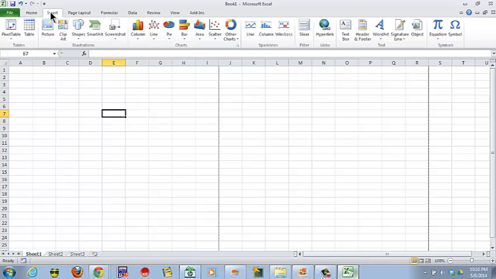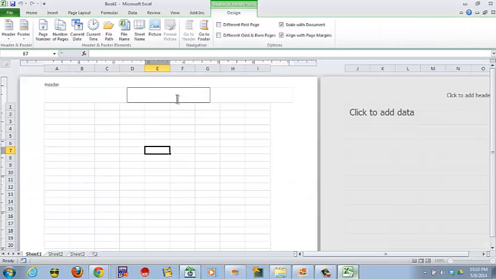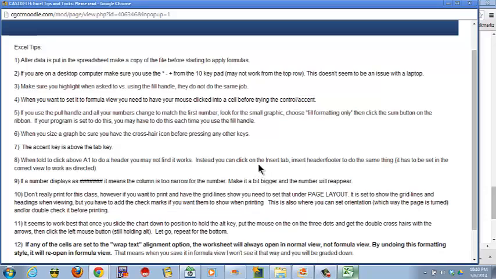You can always do insert header and footer and it opens the same exact thing. It makes absolutely no difference which way it's done, but just randomly clicking up there without getting it in the proper view is just going to give you a headache, and me an email probably, because you can't get it to work.